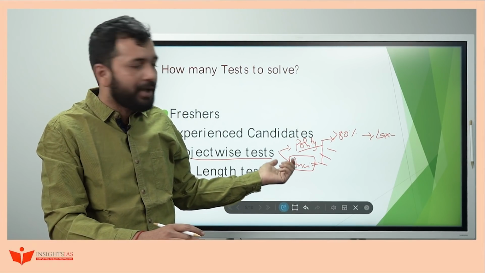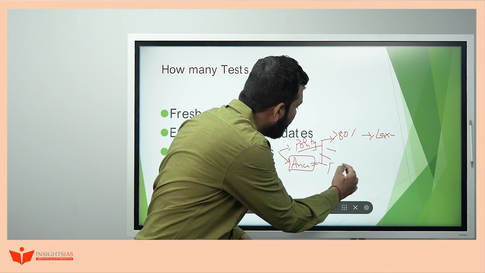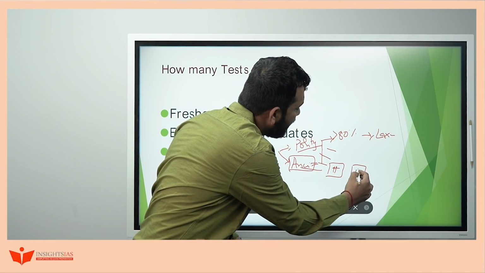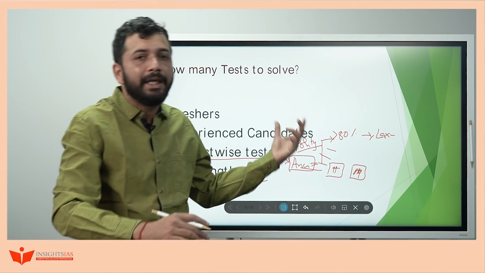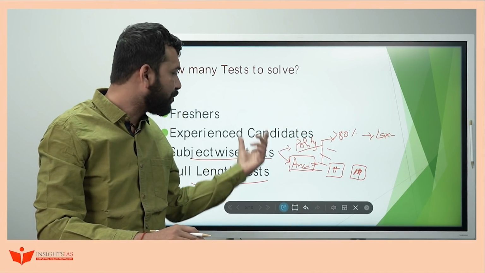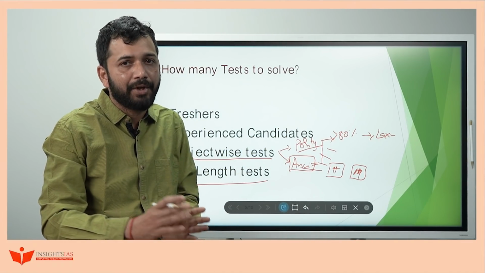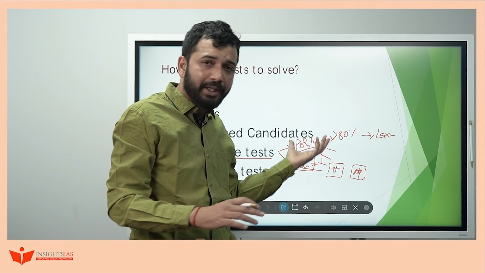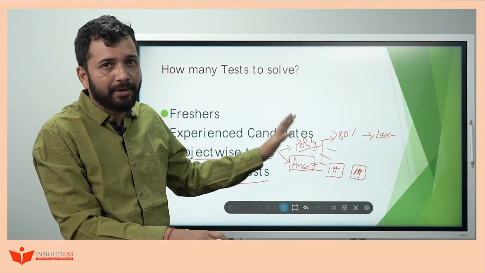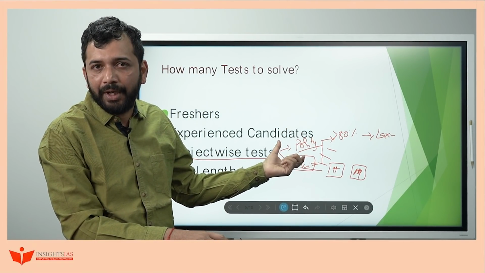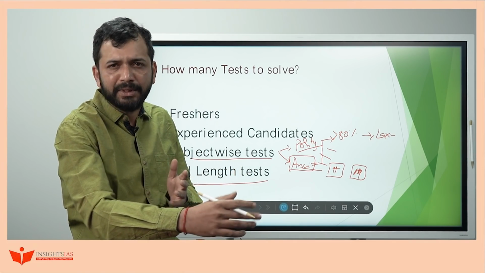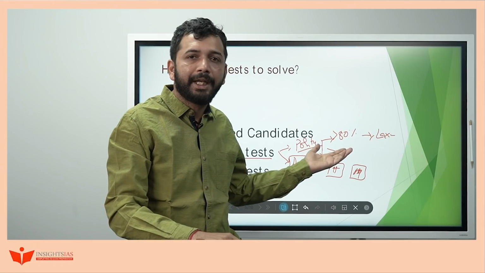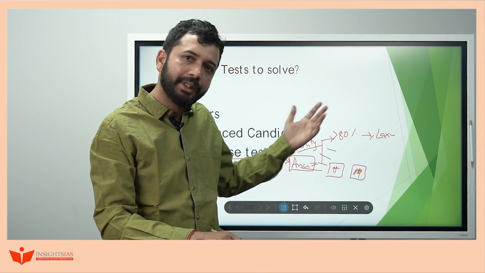At this point of time, it is better to solve many subject wise tests related to history and art and culture. So you can increase your knowledge base through the test series rather than studying 500, 600 pages. Wherever you are already good, your sources are fine, and your accuracy is fine, don't solve too many papers. Rather than that, revise the Lakshmikant book many times. That would be fine.